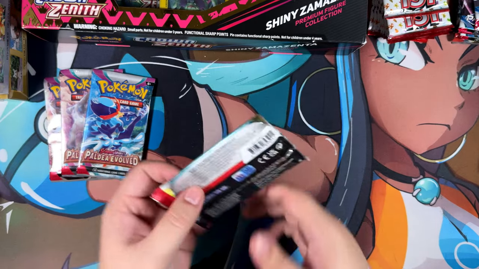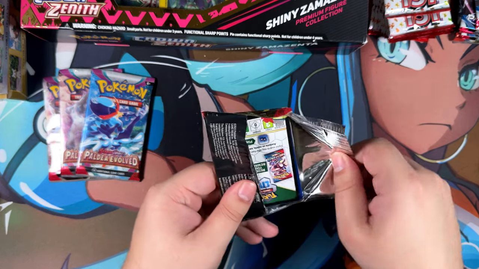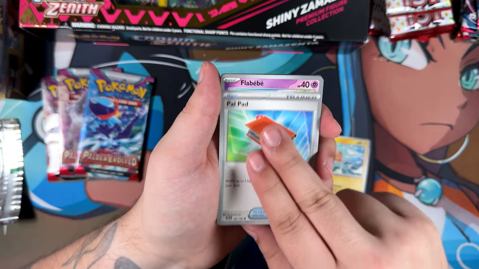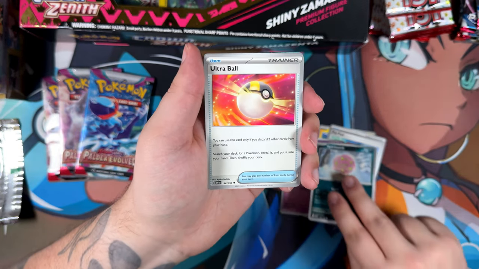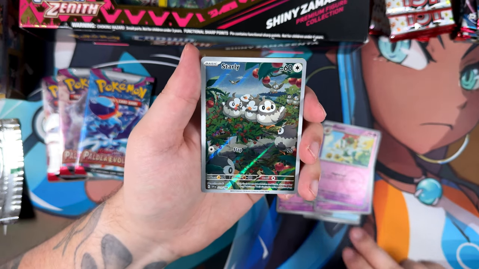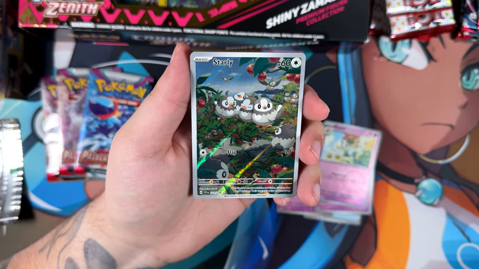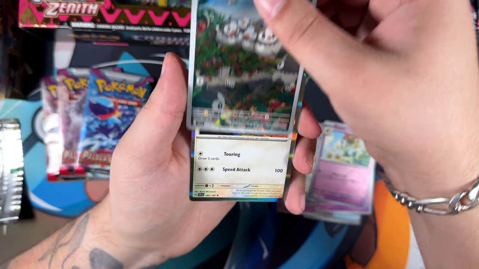Miraidon. And our last Scarlet and Violet base set pack, not the last Scarlet and Violet era pack. No siree, we do have a bunch more. Pokeball, very nice. Rotom, Pelipper, Flabébé. Spiritomb, Ultra Ball, Espathra, got a Floette, got a Starly art rare, very nice. In this case, it is an illustration rare, rather than an art rare. I hate these different terminologies.